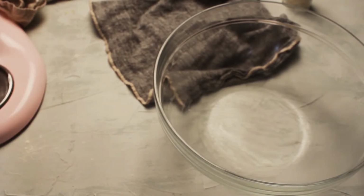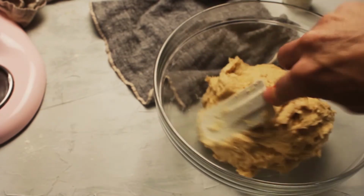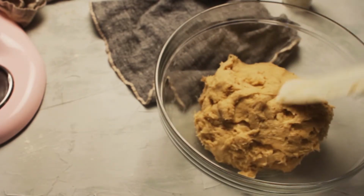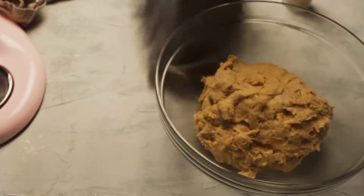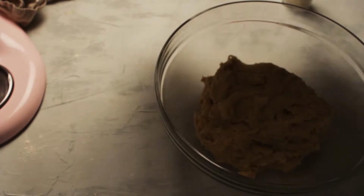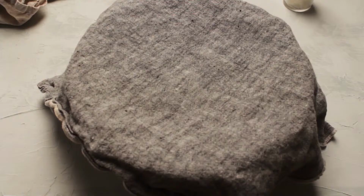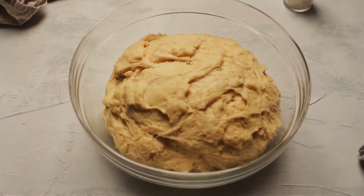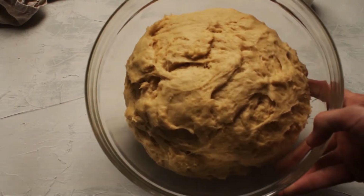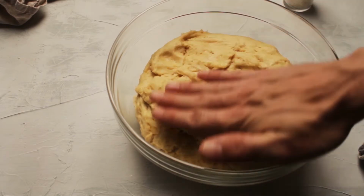Transfer the dough to a lightly buttered bowl. Cover it and let it rise until it has doubled in size, about 2 hours. Once it has risen, beat the crap out of it and get that big air pocket off the top. I'm just kidding, do it gently.